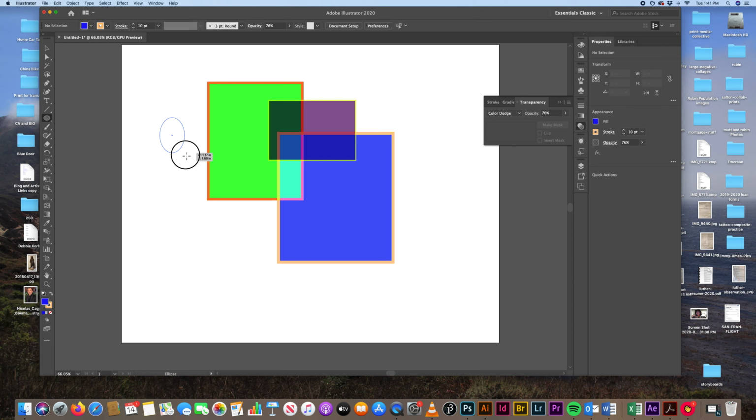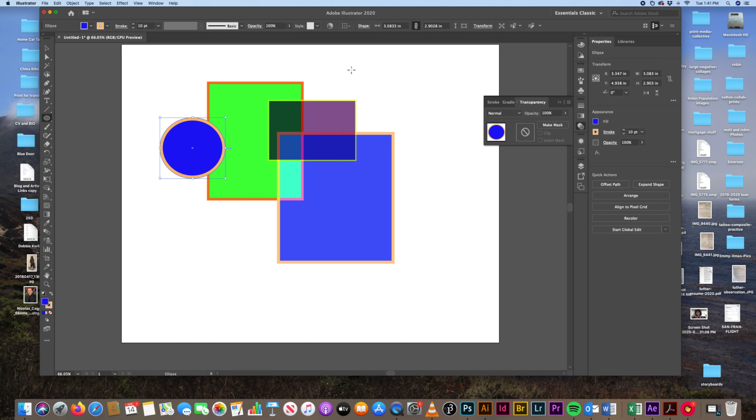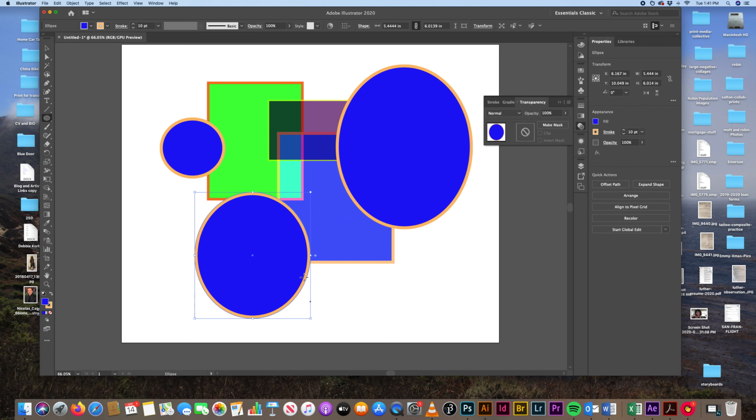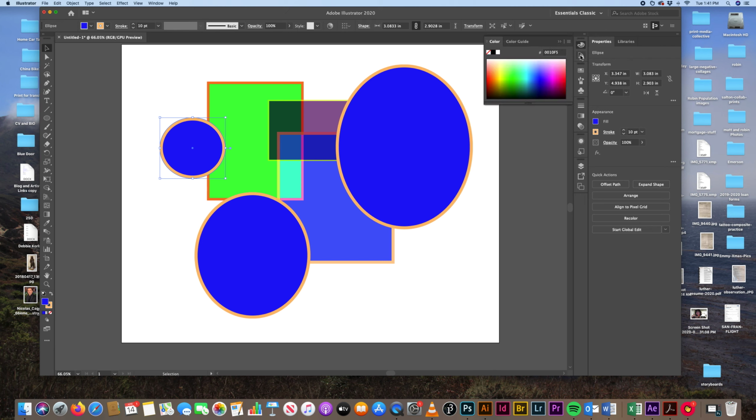Now I want you to make 3 different sized circles. Don't worry about what color they are. We'll come back and change colors. So I'm just going to go ahead and make 3 like that. Let's go here. Orange, and I'm going to go back up here.